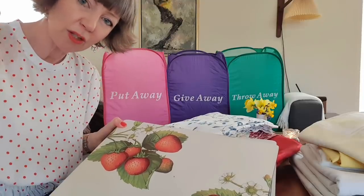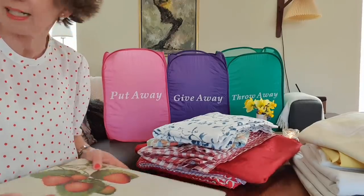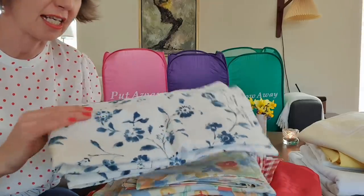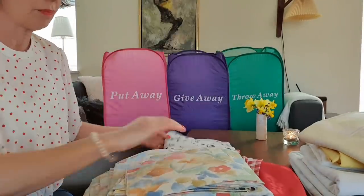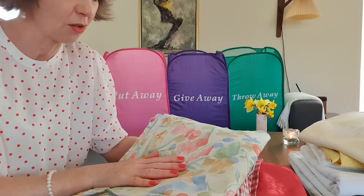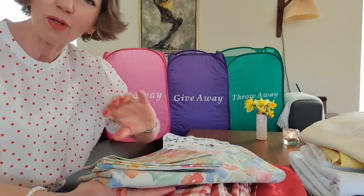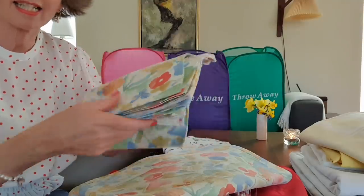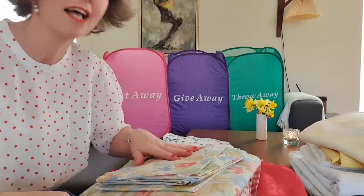Table mats — I've actually got a set of four next door in the dining room. We do use those occasionally so I'm going to keep those, but they'll be better in the other place. This is a tablecloth that I made last year as part of our Making the Most of Me project — just a length of material from Ikea and I quickly hemmed it, so that's definitely a keeper. And this tablecloth, I've had it for years and years — it was a gift from my dearly departed Danish mother-in-law. It's got a kind of stain and liquid repellent coating, and it comes with its own matching serviette. I really like it and it's staying — beautiful colors, Dressing Your Truth type one colors, perfect for me.